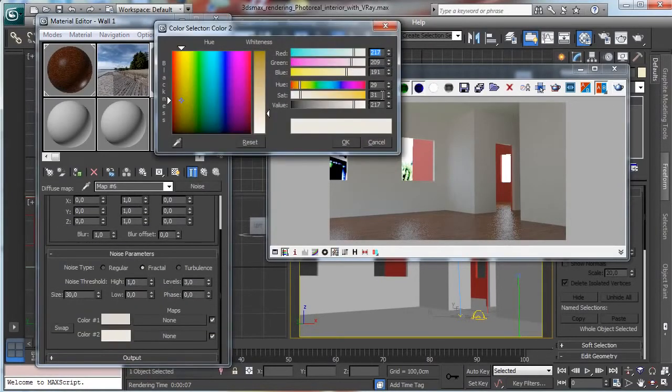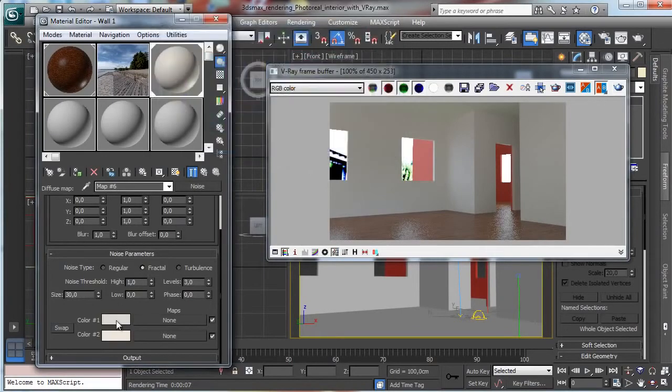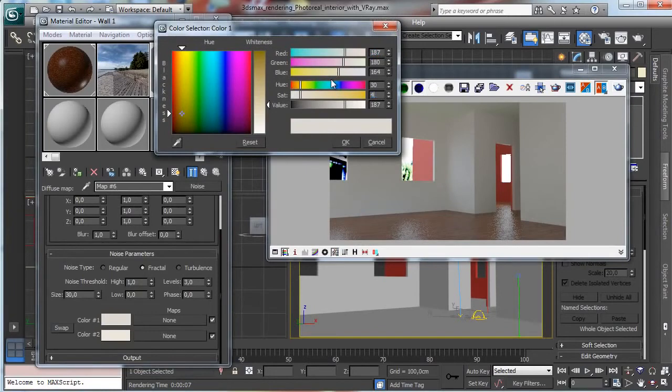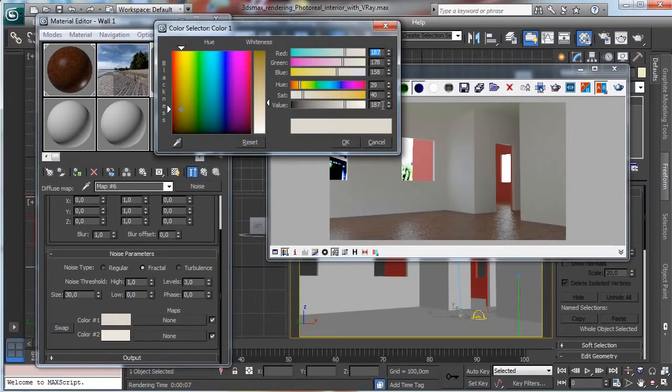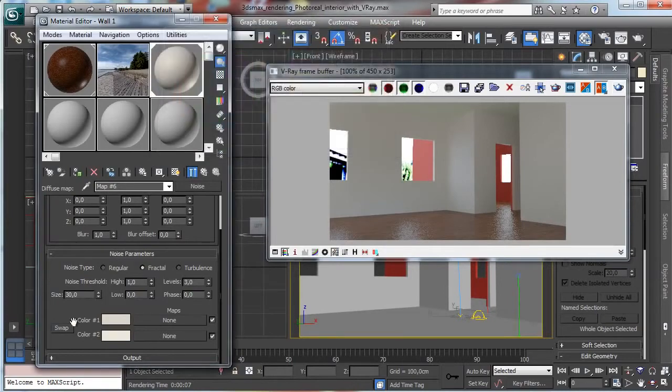And to do something like that, I like to have, for example, 40, and the same must be done there, so we have a little bit more saturation but with a little bit darker color. So let's say that maybe there the value is 180. So you see we have a little bit of differences.